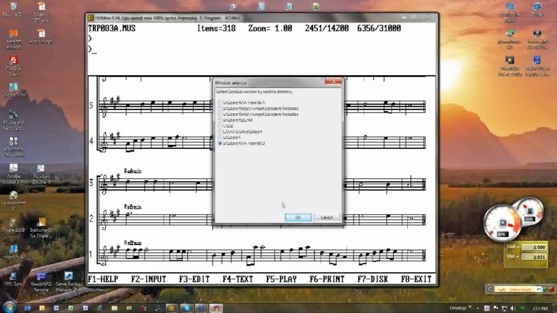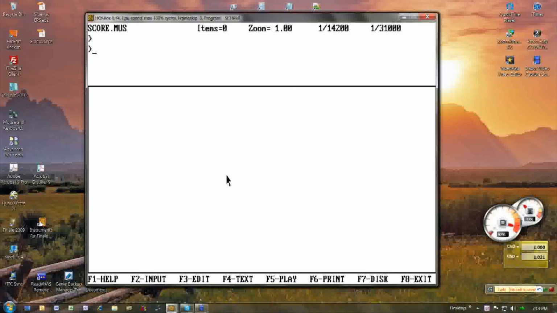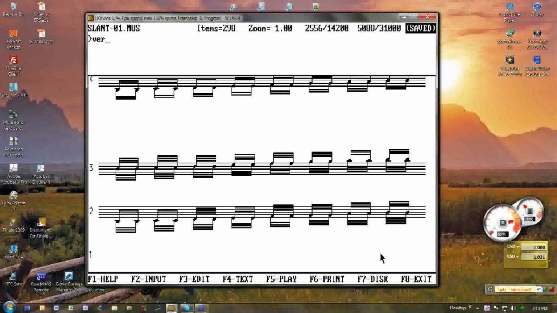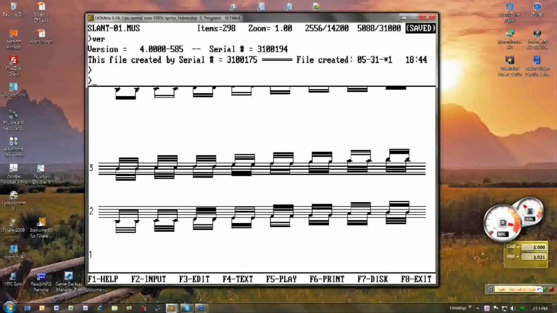And down here I have Trent 88B, and I can switch to that. It's that easy. But if I type VER now, I see that this is version 3.1. I select another one from the list, I go in here and I type VER here. This was Score 4, and it tells me, in fact, that I've launched version Score 4. So you can mix and match different Score versions this way. It doesn't matter at all.